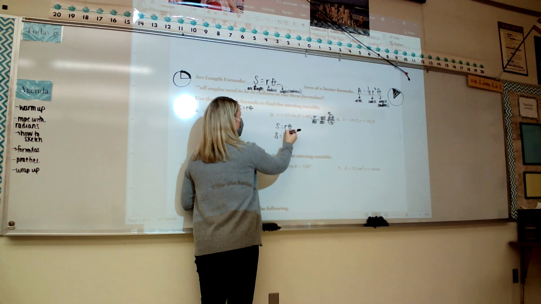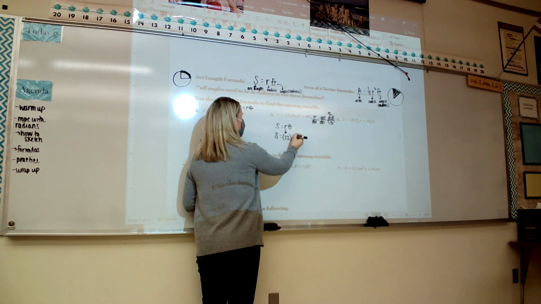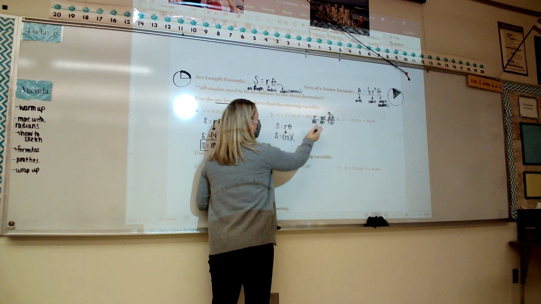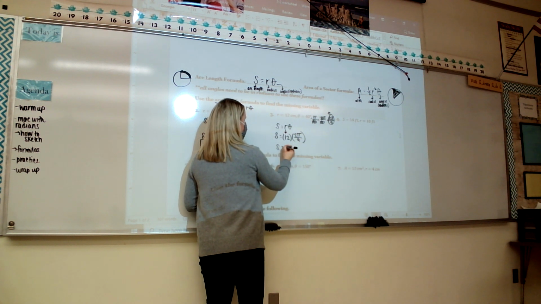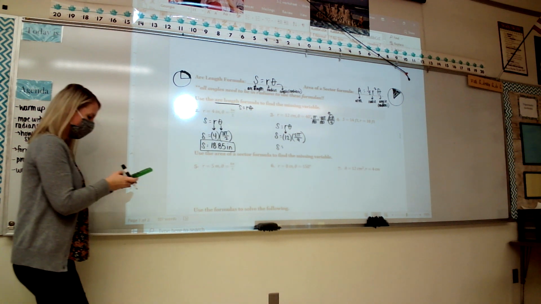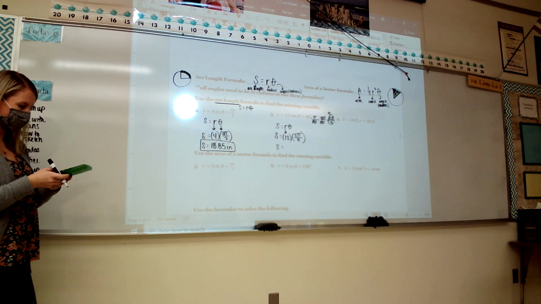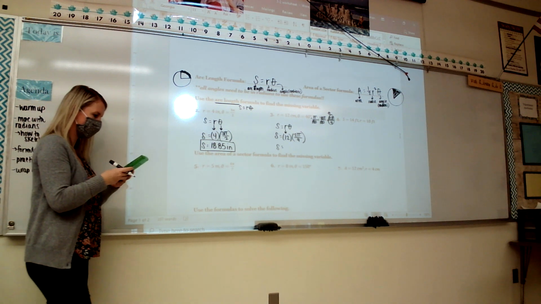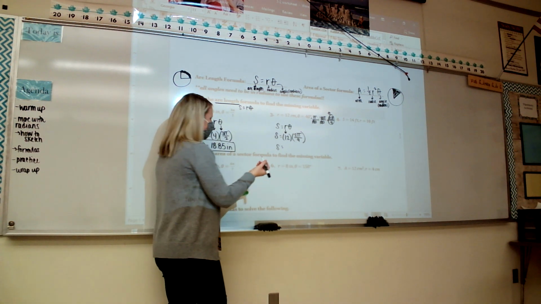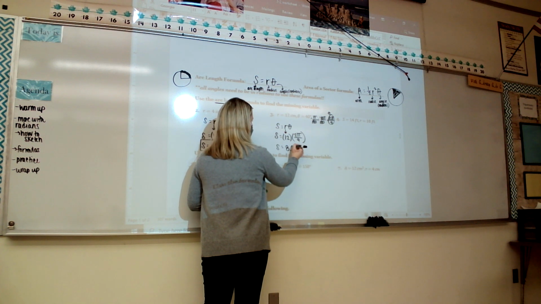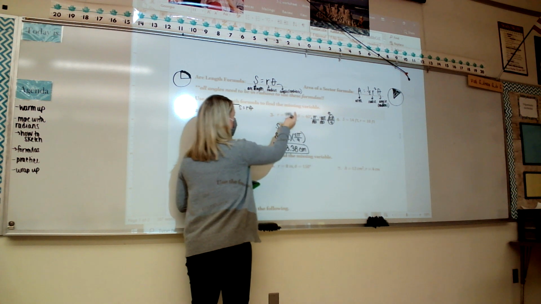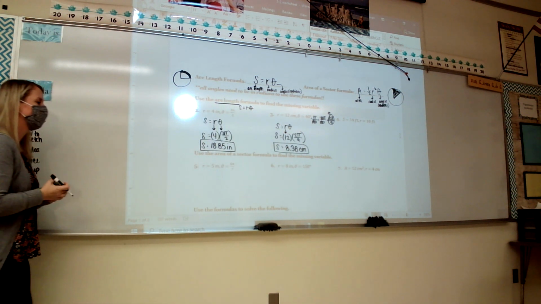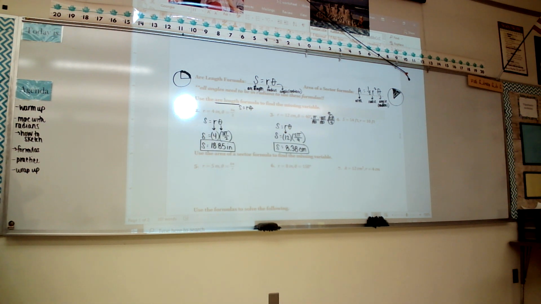S equals r theta, r is 12. And then theta, we converted to our radian of 2 pi over 9. Once again, I'm just using my calculator to do that math. So 12 times 2 pi over 9 is going to give me 8.38-ish. That would be centimeters because the original was in centimeters. But once again, they're just quick plug-ins. It's just making sure you're plugging in correctly.